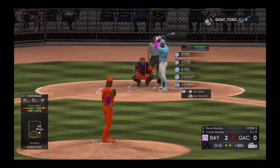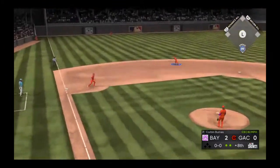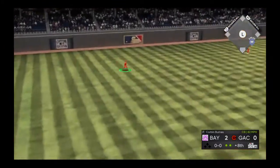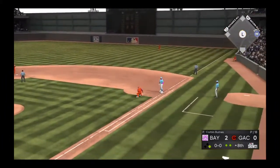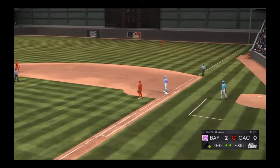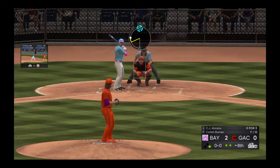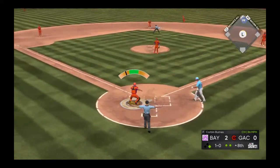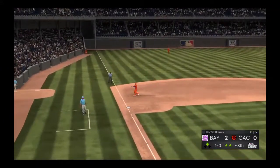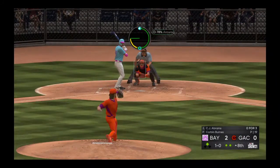So the next to bat will be Byron Buxton. He was sent packing on strikes in his last trip. Drilled to the left side, and that's in for a base hit. He's 2 for 4 now. Now batting, into the box, C.J. Abrams. There goes Buxton. And this one's in the dirt. Pitch is in the dirt and knocked down, and he'll make it into second easily with a stolen base.